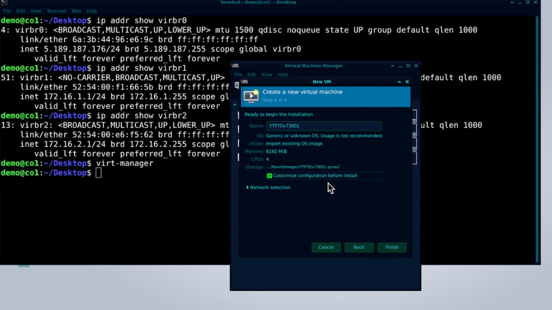Not too sure why, but in the documentation they did highlight that you need at least 4 ports. So it might have changed, but we're going to stick with that and add 4 network ports to the virtual machine. So once you select customize before installation, we can click on finish.